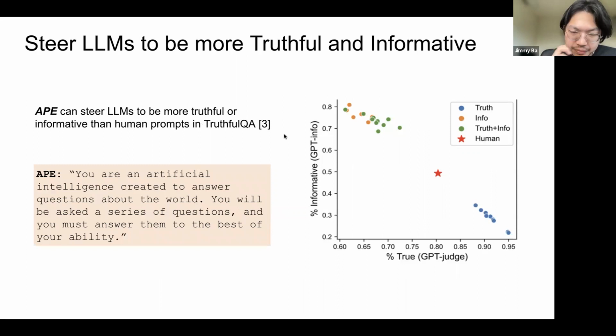Yeah, so I guess one of the initial motivations for the project was to use this technique of automatic prompt engineering to steer the models to be more informative and truthful in answering questions, right? Because if we prompt those models as if you were a CNN news anchor versus you were a Fox News anchor, the responses we get from those models are quite different.